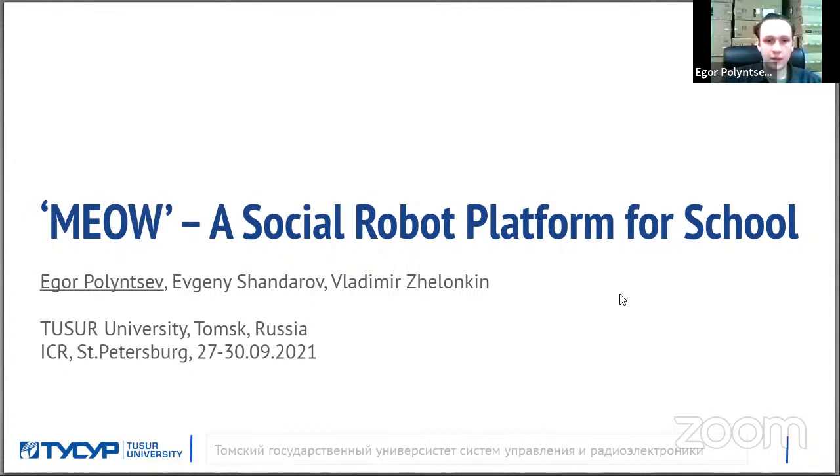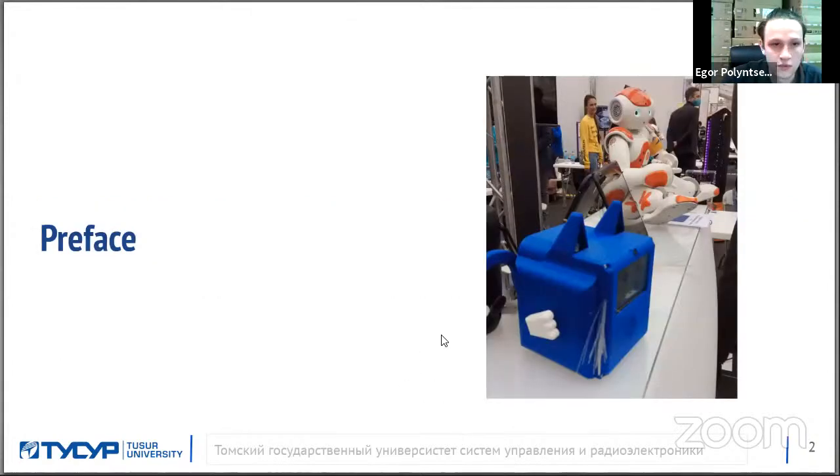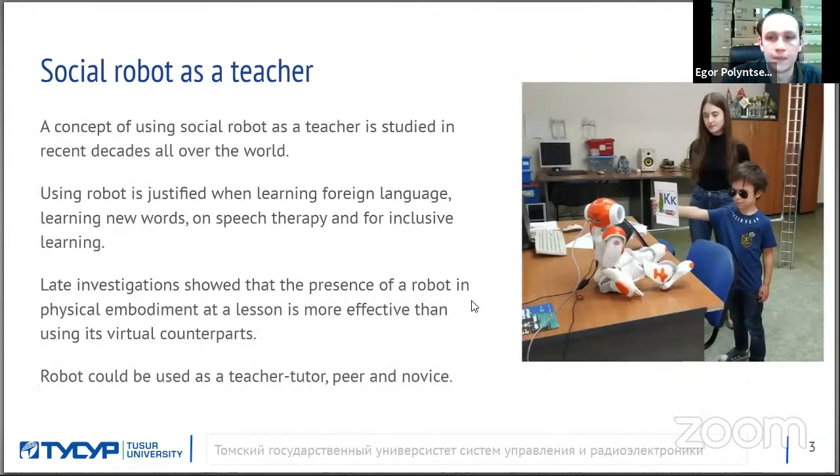Hello, dear colleagues. I'm Igor. I'm presenting our article, Meow, a social robot platform for school. Let's start with a small preface to my speech. Using a social robot as a teacher has been proposed for a long time. The concept was first proposed in 1984 by Papert, and since then many works have been done in this direction.